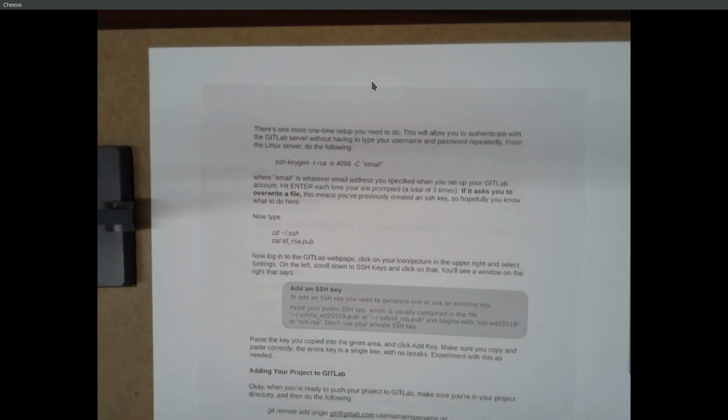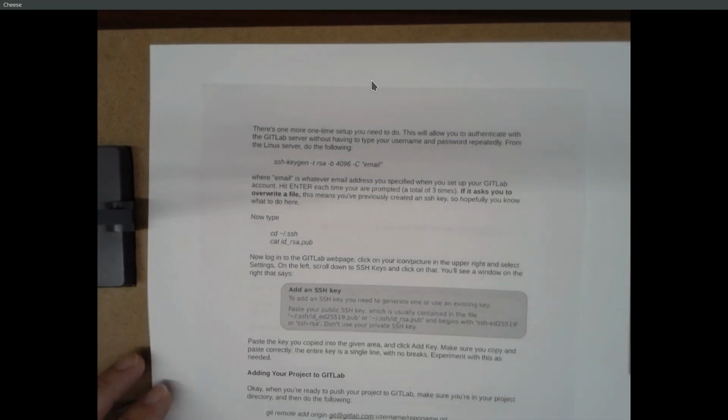The first thing is you have to do what's called generating a public-private key. And later on in 2.15, this quarter or in winter, whenever you take it, we'll talk about public key cryptography, and we'll see how this public-private key business works. But basically, you're generating a really, really long string that gets paired with another really, really long string. And one of these is secret, one of them is public. And the idea is if somebody has that public key, they can know whether or not you have the secret key. But they can't figure out the secret key from knowing the public one. It's kind of a one-directional thing. But you're going to take the public key and give it to GitLab.